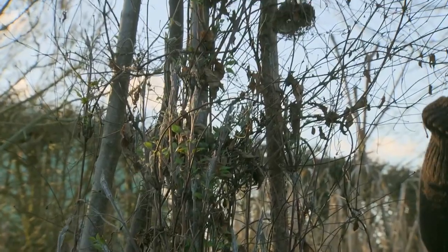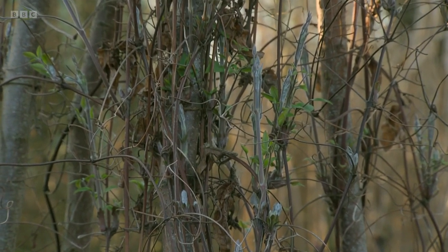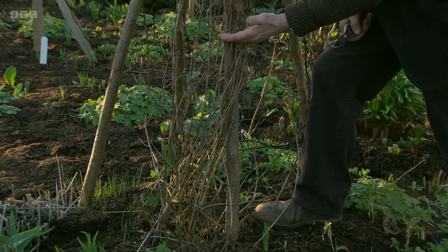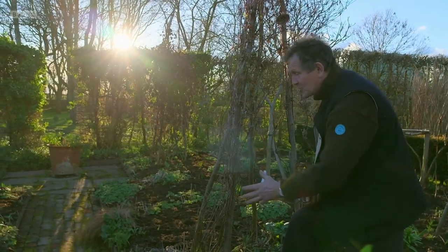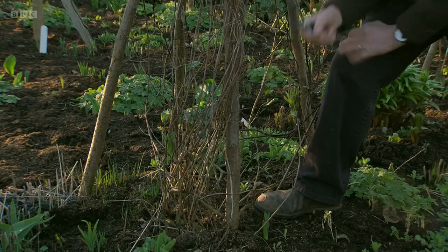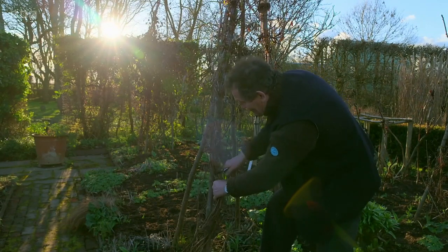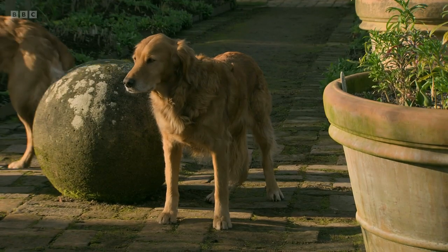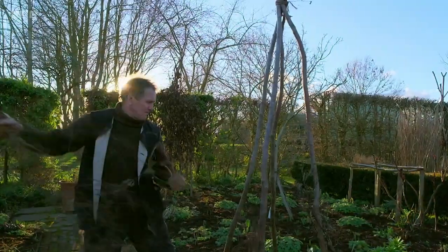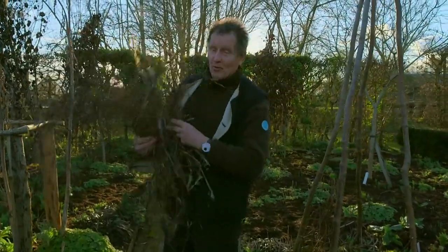And what you get is a great mass of bare, tangled growth with a clump of flowers high up above, and that's not a good look. So what I do is cut them at about that sort of height in the border, because there's so much vigorous growth around them, it shades them out. If it's out in the open or against a trellis or a wall, you can go right down to the bottom juicy bud. A nice big bud, cut just above it, and that's fine, and they'll grow. And they're very easy. You just take a mass of growth like that and cut. Cut these. I will put this through the shredder, and this will be added to the compost heap.